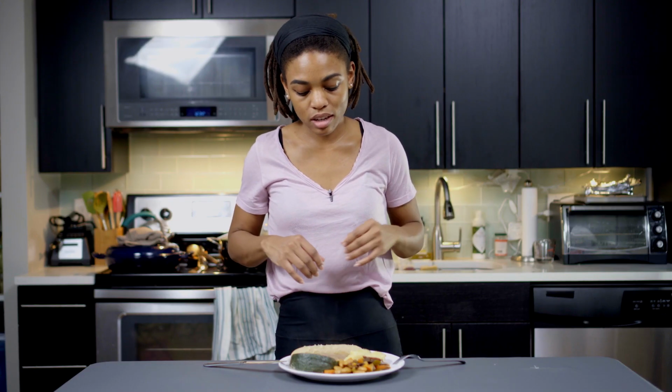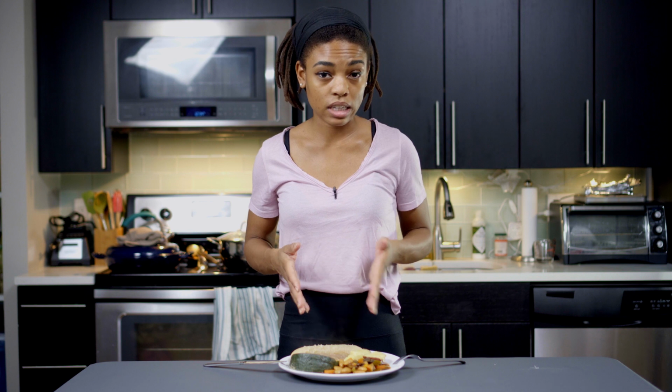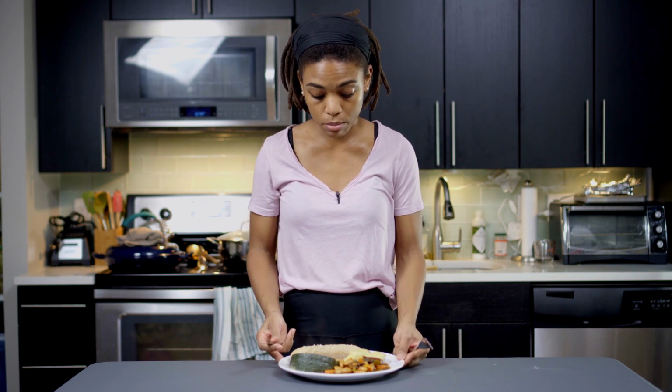All right, so the hard boiled food is done cooking. It cooked for about 30 minutes or so. If you know ground provisions and boiling them, when they get out the pot, they're super hot. They're just unbearable. So instead of me doing a taste test, I'm going to show you how it looks once I cut into it so you can see the consistency of what the food should be like when it's done cooking.